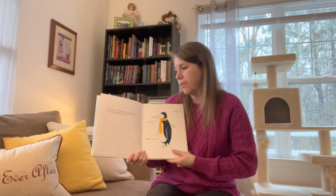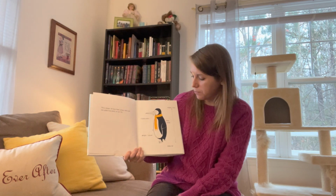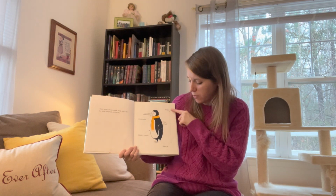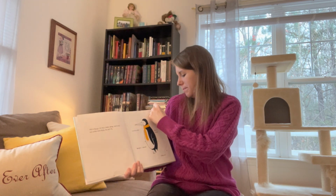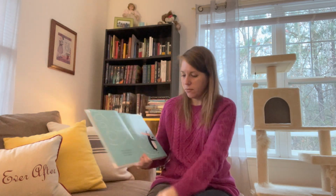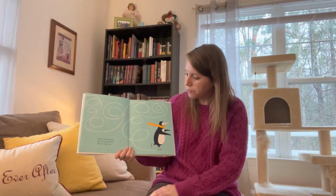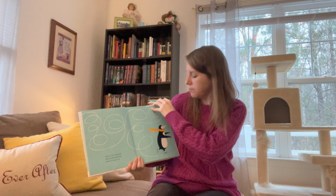This is Sergio. He has a beak, wings, and a tail, but unlike most birds, he can't fly. Let's see. He weighs about 1 pound. He has a curious smile, perky wings, and his height is about 1 foot, and his tail is shaky. Sergio is from Argentina, down by the South Pole, where it isn't really cold. Oh, where it is really cold. I'm sorry. I misread that.